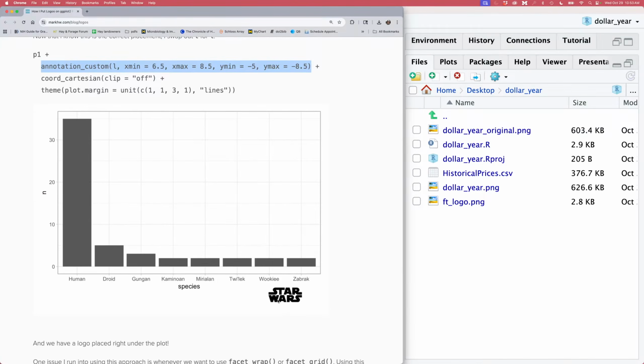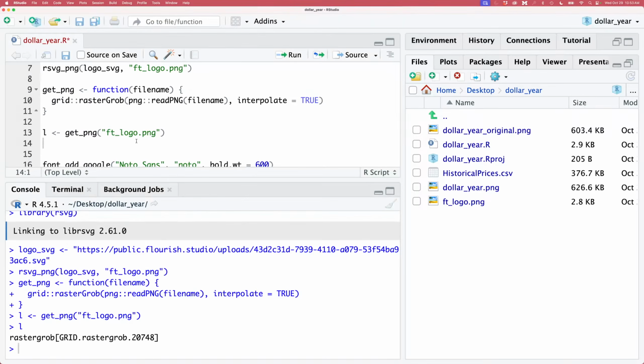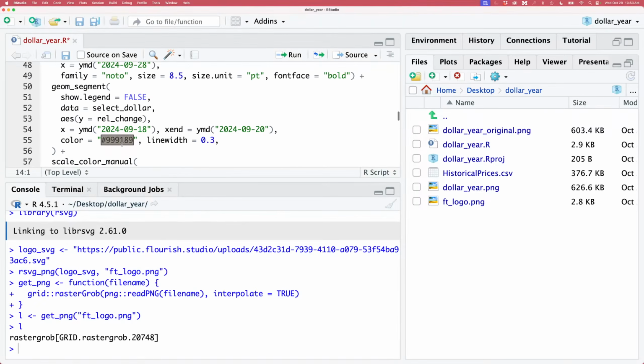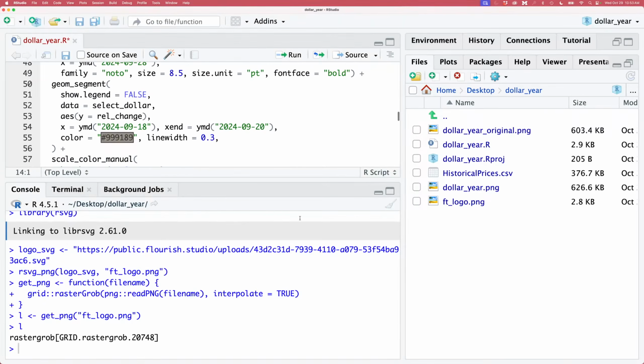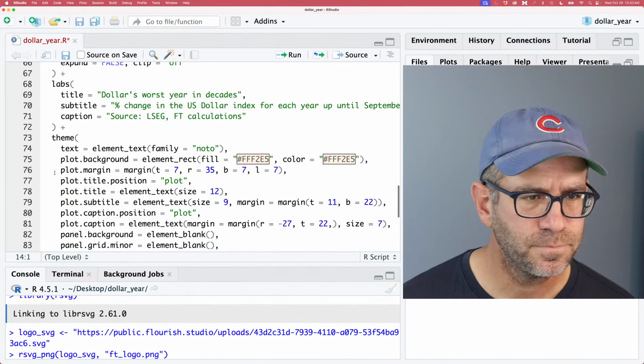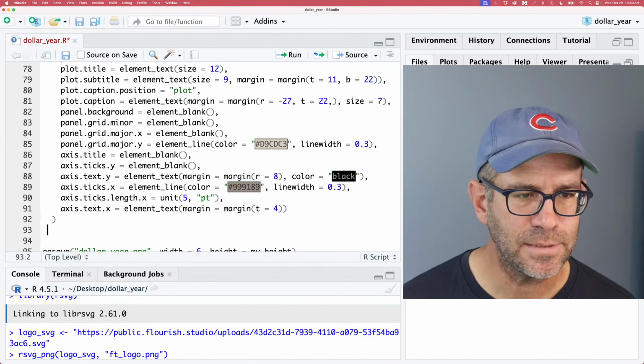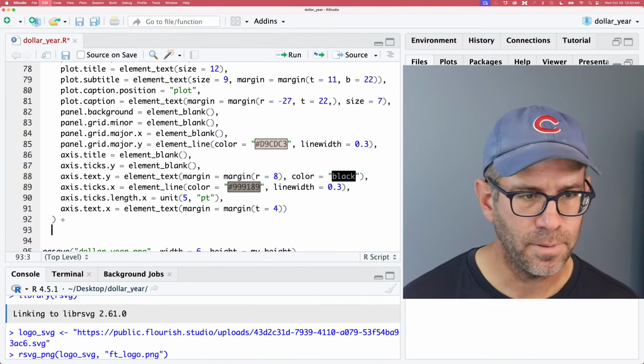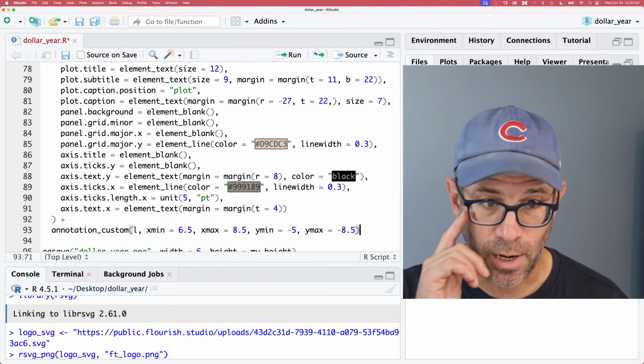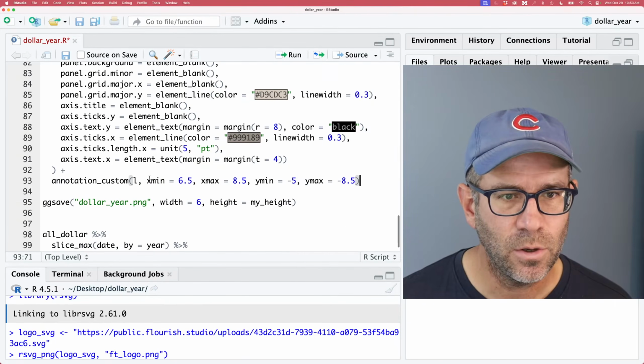We're going to have to do it in dates, because our x-axis is a date. And we're also going to have to make sure that clip is off in our coord Cartesian. So let's come down, and I'm going to put this at the end here and I'll move it up just so I'm not scrolling back and forth so much. So that will be my logo.